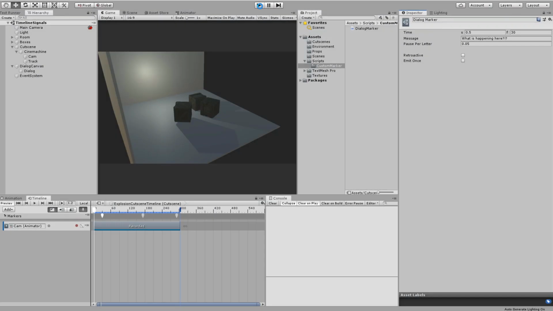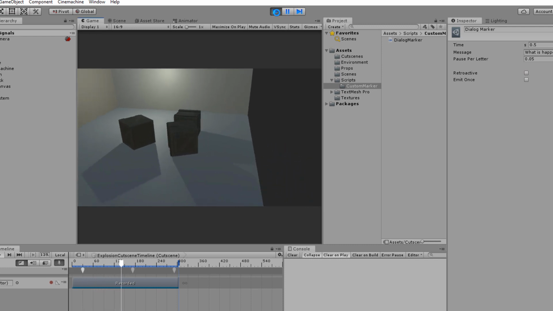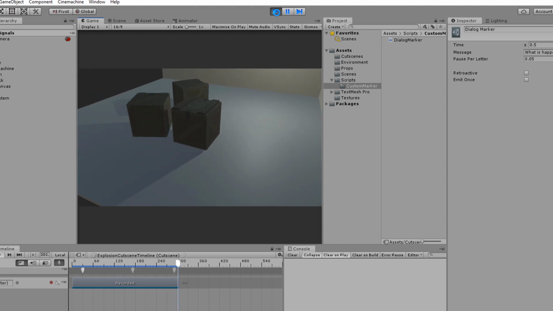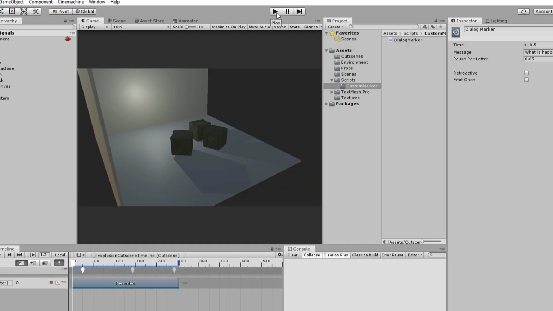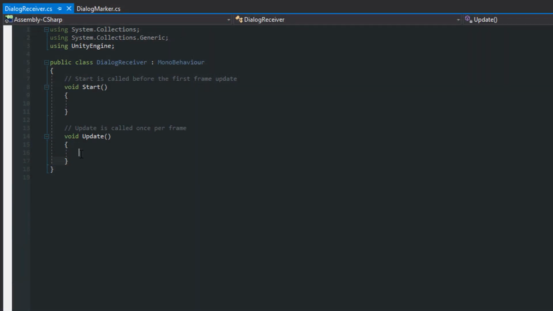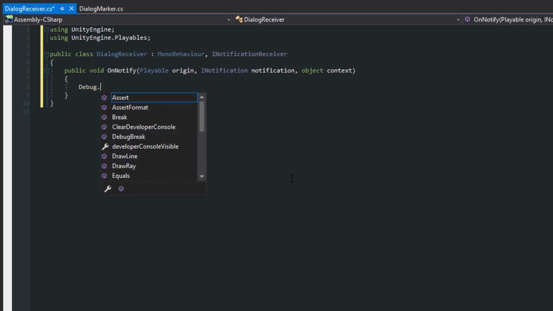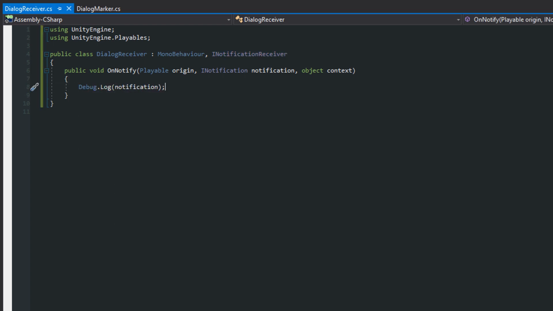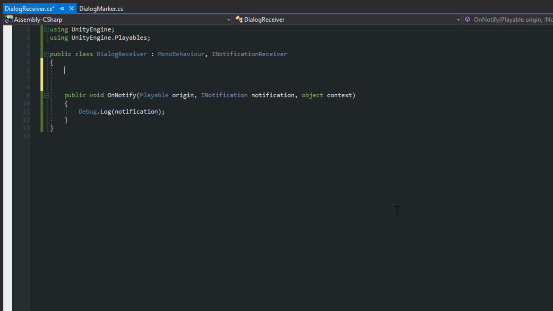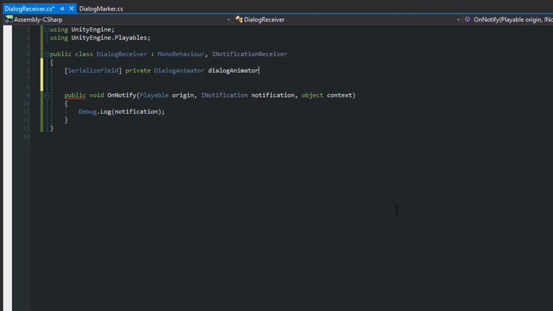The message receiver. Sadly, when you hit play, still nothing happens. This is because even though the timeline already triggers your markers, yet there's no receiver which processes the marker and its data. So create another script called DialogReceiver and as always empty the class. Implement the INotificationReceiver interface and insert a debug message for now. You could handle the text animation directly in the script, but I decided to decouple the animation from the receiver. That's why I want to inject the animator via field in the inspector.